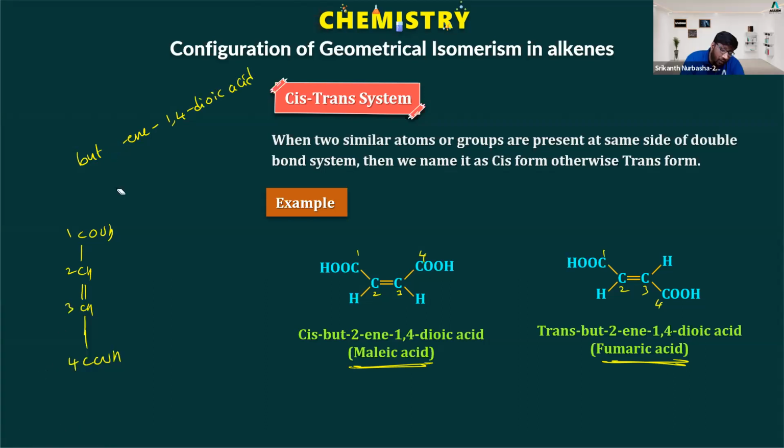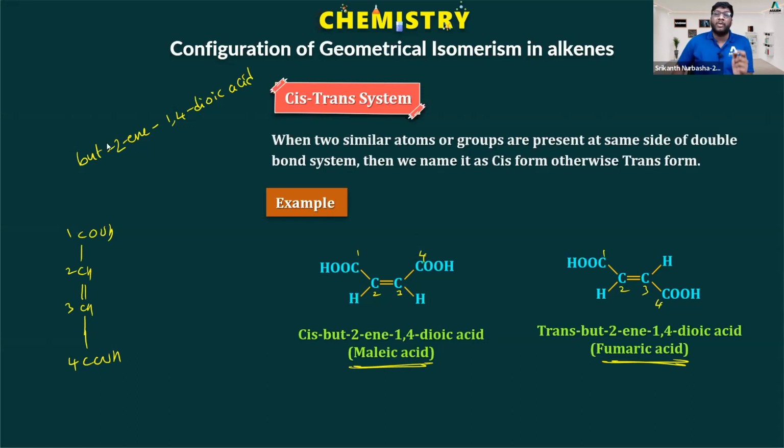Does this name give the complete idea about your structure? That is a question you should ask yourself. I have given a name. You know how to name a compound. If I give the name to a compound, that name will signify only the type of bonding present, the type of functional group present, the position where the substituents are present.